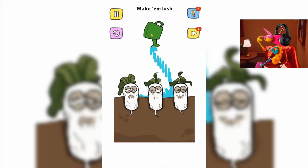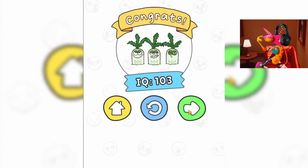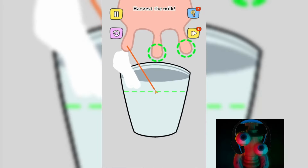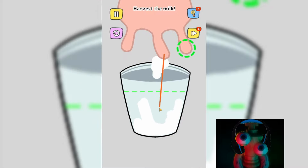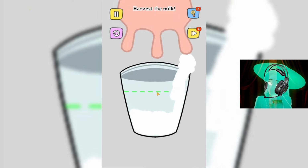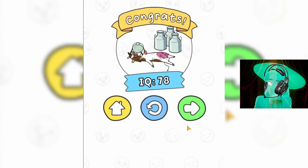But unfortunately, in our amazing digital circus, I don't have the opportunity to do this. In fact, I didn't expect at all that you want to become a gardener. It's really surprising to me. And by the way, for some reason, there are too many farming activities in this game. Now we need to help milk this cow. Yes, this also surprises me a lot, but at the same time I like it because it reminds me a lot of my childhood when I was on the farm with my grandparents.